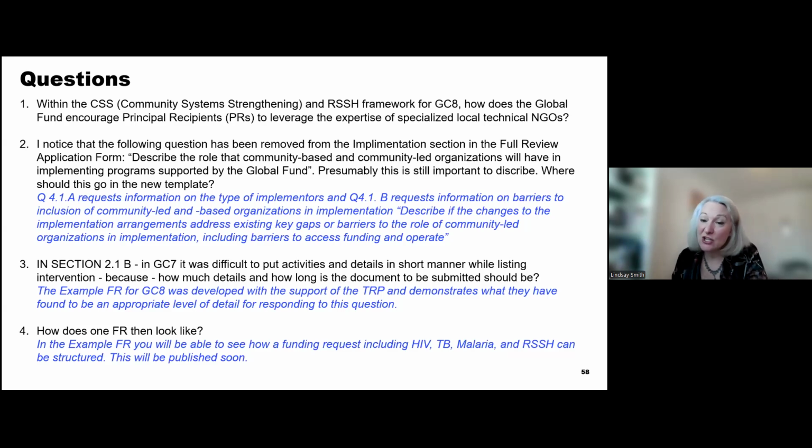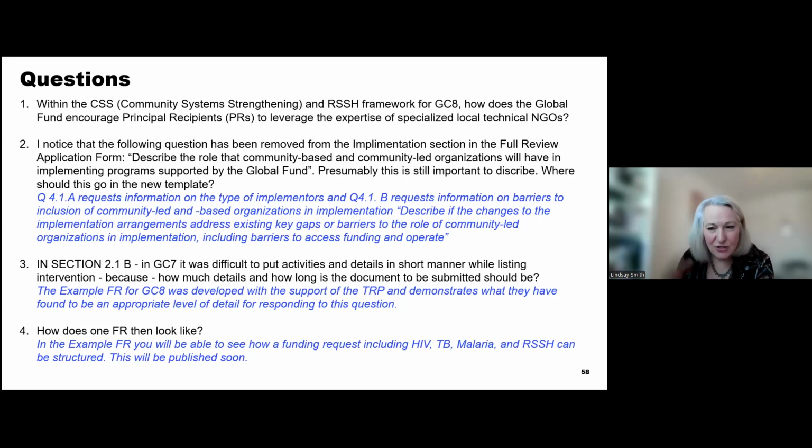Specifically, there is an instruction to describe if the changes to implementation arrangements address existing key gaps or barriers to the role of community-led organizations in implementation, including barriers to access funding and operate. So anything related to the role of community-based and community-led organizations and implementation has space to be covered in responses to questions 4.1a and 4.1b.